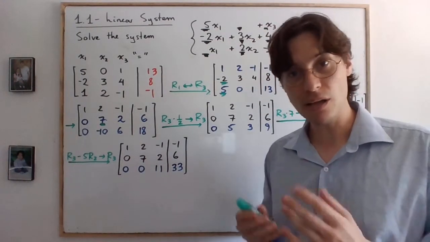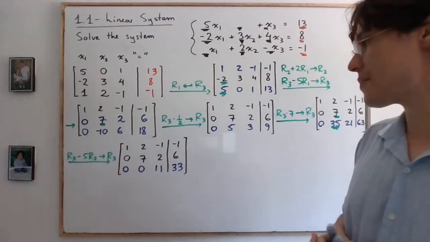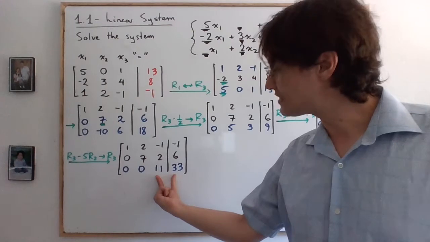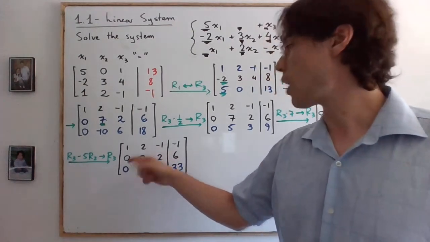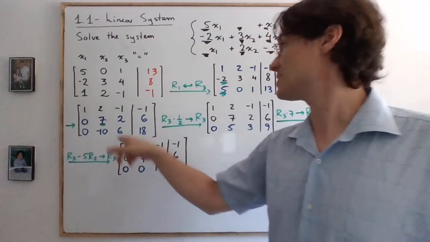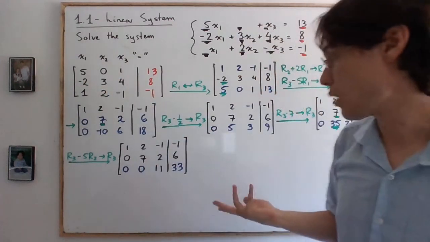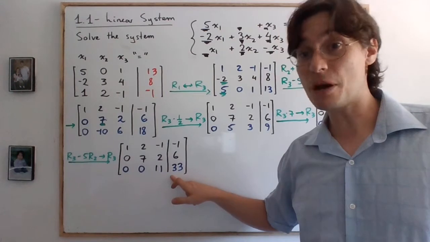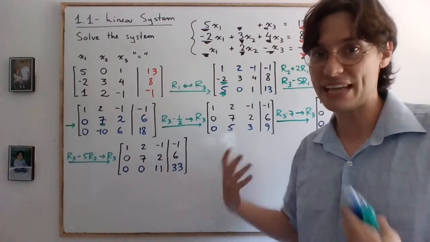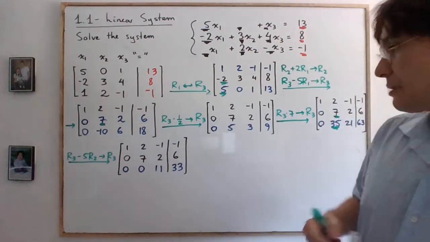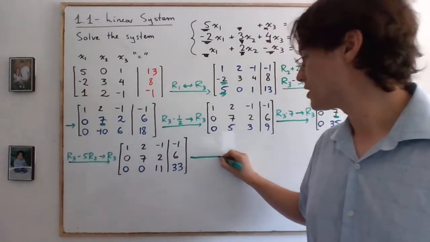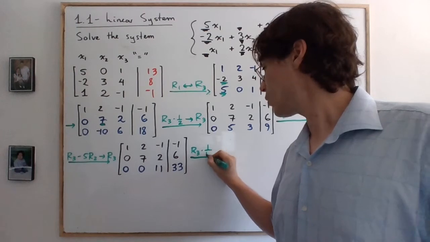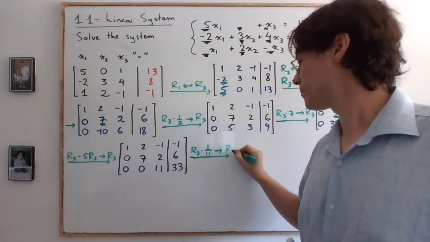First of all, we know here that we have a single solution because then we can easily solve this. Back substitute, solve for x3, I mean, back substitute, solve for x2, then for x1. We're very lucky because these two numbers are multiples. Things could get crazy if they were not. But let's use this to our advantage. We're going to do row 3, we're going to divide it by 11.